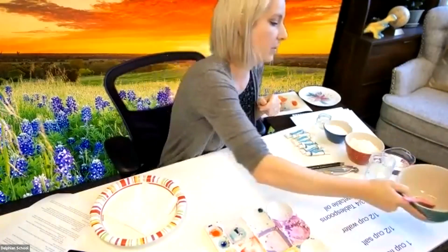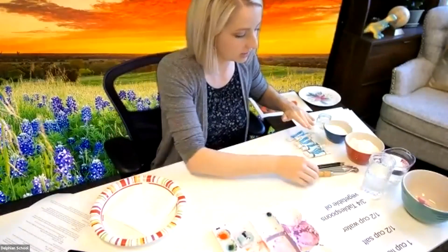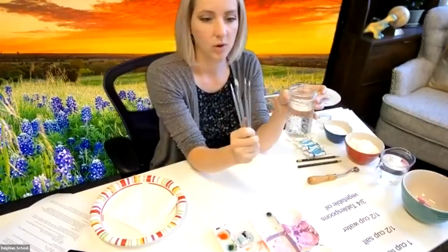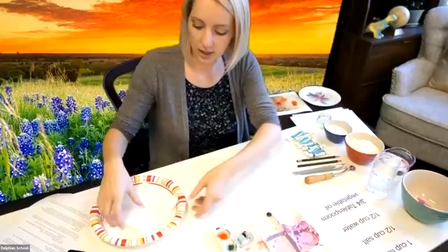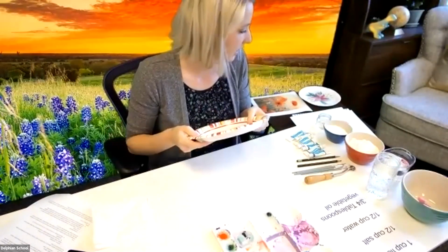And then you're going to need watercolor paints. This is my watercolor paints. They come out of these little tubes. And then you're going to need paintbrushes for your paints and some water for your watercolors, and a paper plate like this. I chose a nice big one, so I had lots of space on it. And those are the supplies you are going to need.